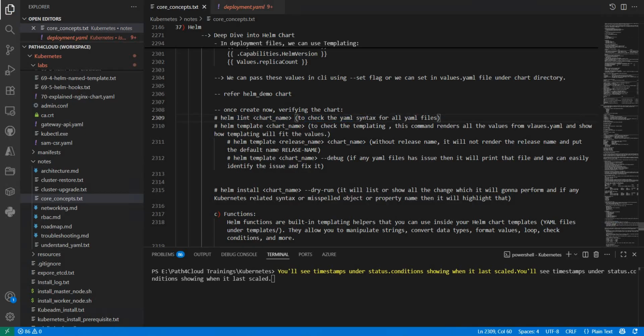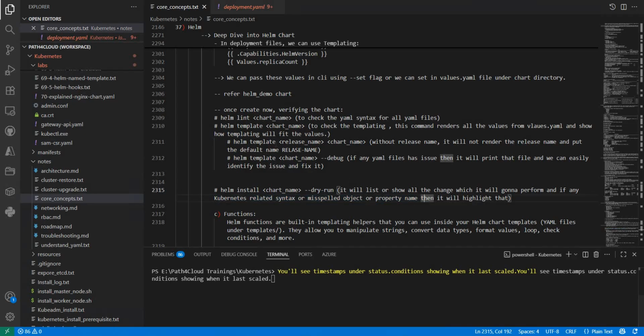Helm template will do your templating. And Helm install dry run will list and show all the changes which it is going to perform, and Kubernetes related misspelled objects or property names, that it will also highlight, right?